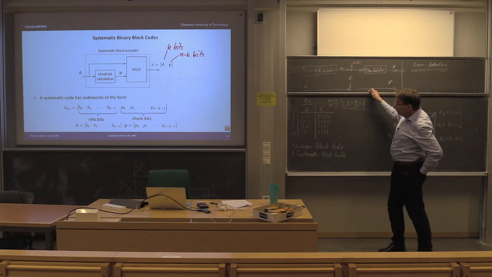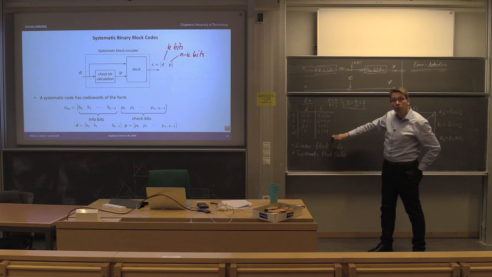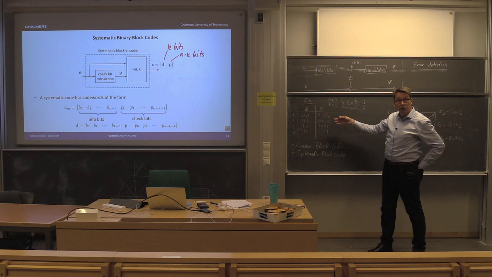And if we look at the code words here for this rate 1/2 code, we have 4 bits here, but we don't have all 4-bit patterns. We only have 4 of these. Okay, and there are 16 4-bit patterns, right? So as long as y is not one of these code words, then we know for sure that an error has occurred.